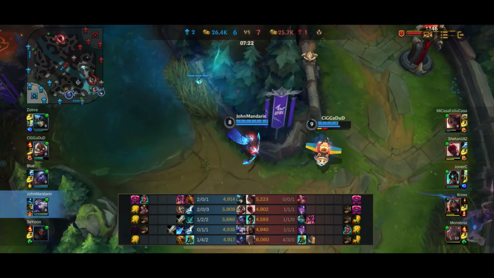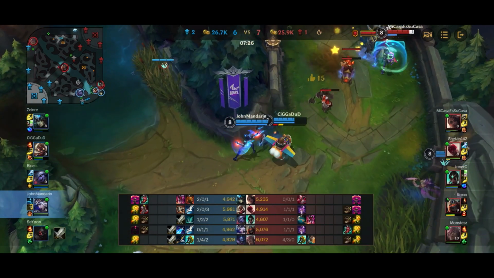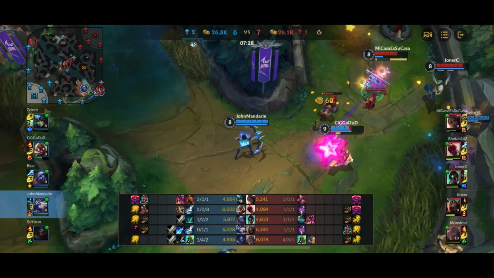We're going to use the Hawkshot to actually check if anyone's in the jungle. Actually, now, after we've launched it, we can see Lee Sin is top together with a Set and Zed is mid.